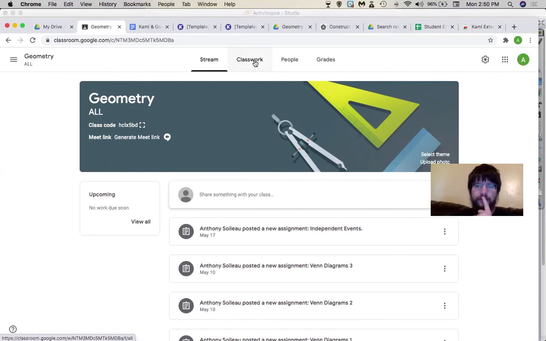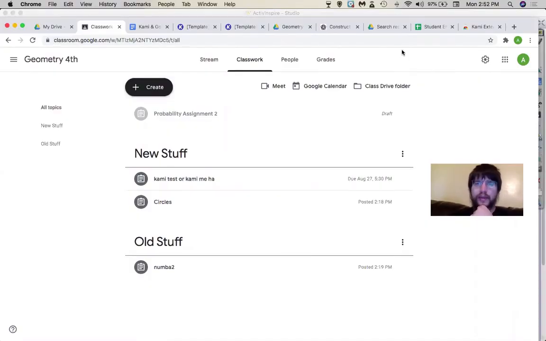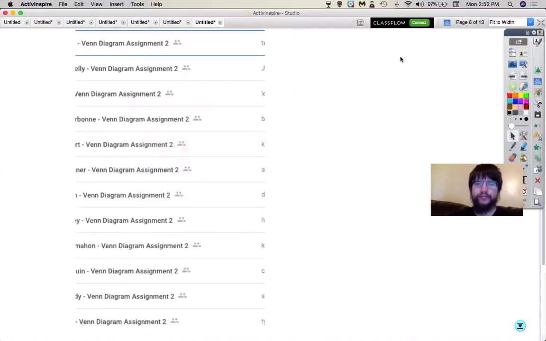Let's see how I can do this. I'm going to pause the video for a second and see. Okay, I'm back. So for FERPA reasons, it's going to be really complicated. So I took a screenshot of what you would see in the folder. That was called Venn Diagram Assignment 2, and it had as many copies as there are students, like 25 copies of this Venn Diagram Assignment 2, but with the first and the last name. So you can't tell who these people are. So I'm not violating FERPA anywhere.